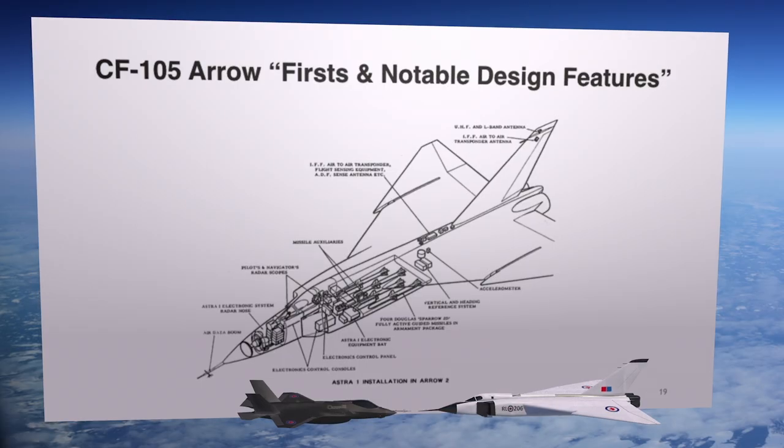The Avro was the first fighter designed with integrated navigation, weapons release, automatic search and track radar, data link inputs, home-on-jam, infrared detection, and electronic countermeasures, all operating through a computer within the Astra weapons system design. The integration of ground mapping radar with the radar altimeter into the flight control system would have allowed for strike reconnaissance roles while still being an air superiority fighter at the same time.